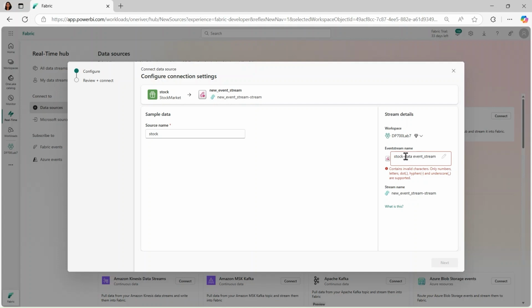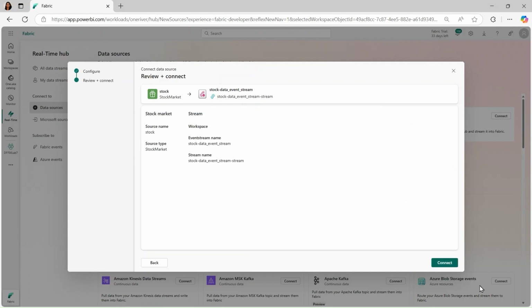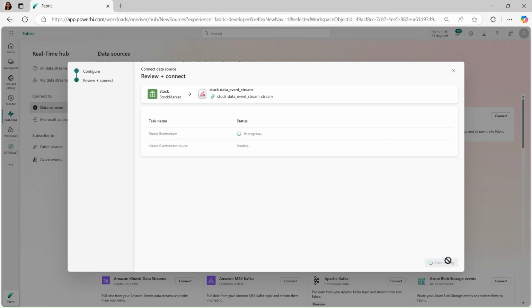I think it's the dash, actually I think it's a space. So let me do an underscore right there and see if we can get that to work. There we go. Okay, so we're going to click Next to set this up as our data source, using that stock market event stream we're going to create.